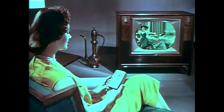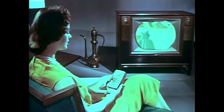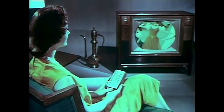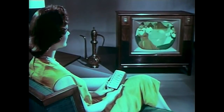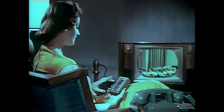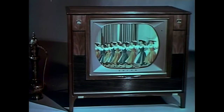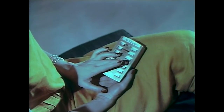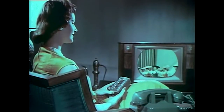Right at your fingertips, adjust brightness, lighter, darker. Like all the controls on this remote unit, the volume is fully variable. Select any volume you want. Should the telephone ring or guests arrive and you want to lower the sound for conversation, turn the volume down to your taste. Or surround yourself with room-filling 4-speaker sound.